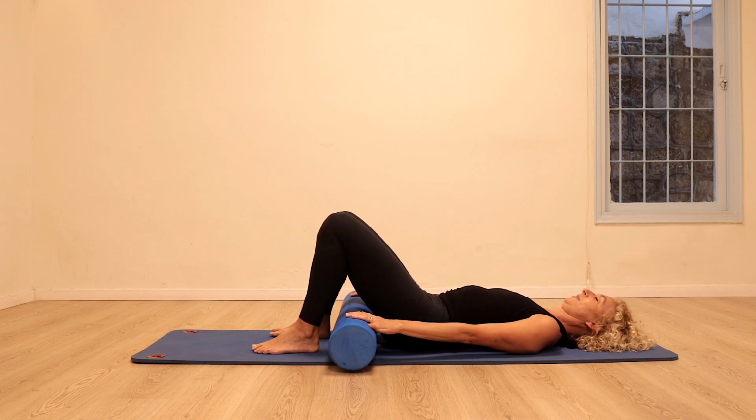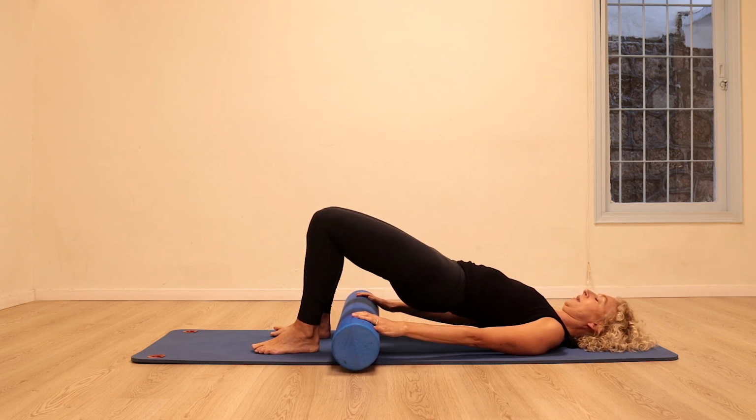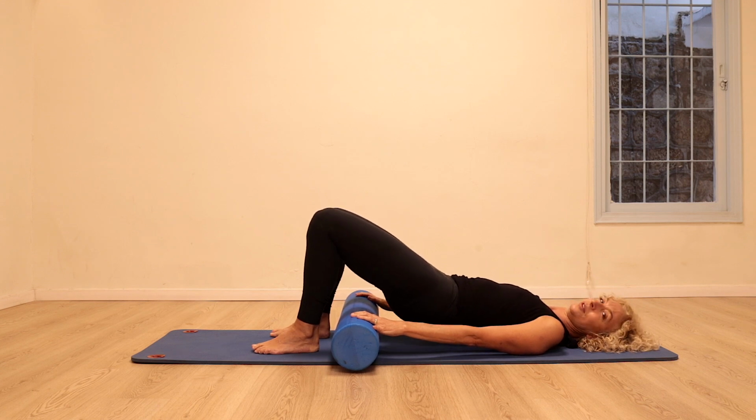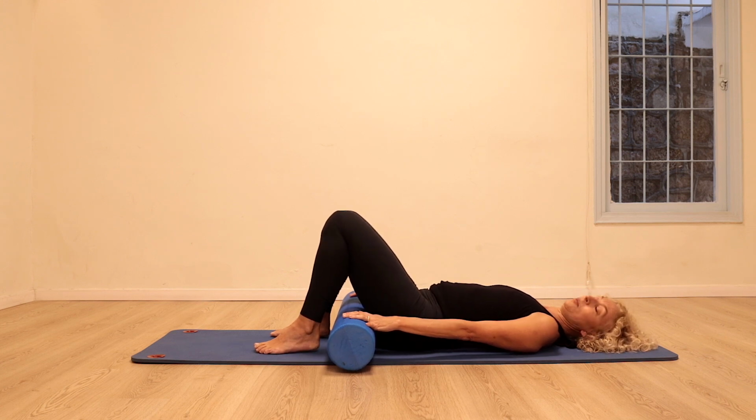Let's do it one more time, just like that. Peel the tailbone up, scoop the belly in as you roll up. Inhale and exhale, slowly rolling down one vertebra after another. So one more time, lift the hips up.